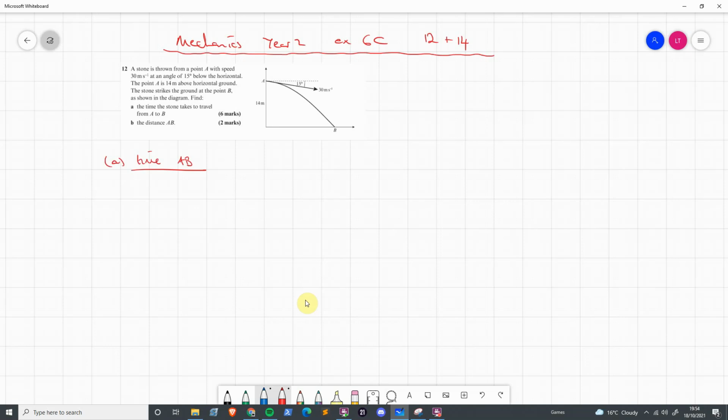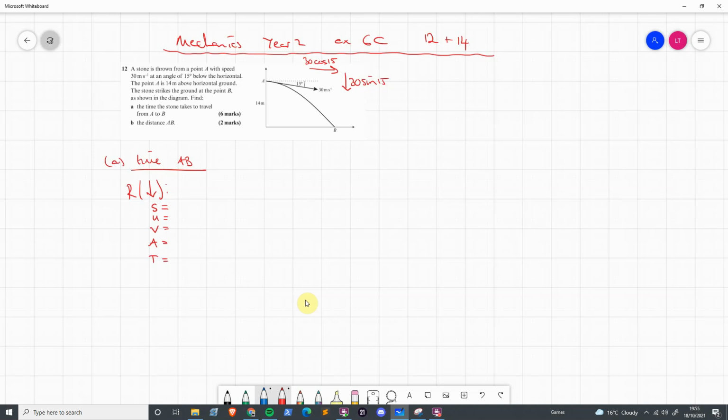First of all, I'll resolve my forces to get the downwards force and the force to the right. So this is 30 sine 15, 30 cos 15. I'm going to resolve downwards because the majority of the forces in terms of vertical are going downwards, so I'll get the least negative values this way. Plus it's my initial movement going downwards, so it makes sense to resolve downwards.